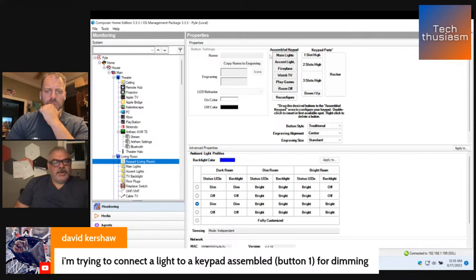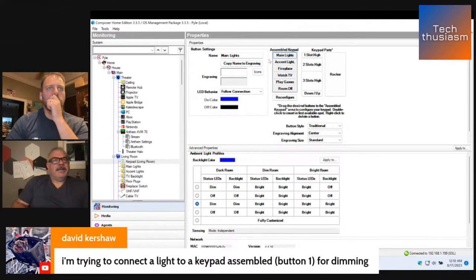Composer Home. You can do it through programming, but it's like five or six programming steps instead of just one. And it's a little clunky because you have to program what the button does and then how the LEDs of the button react. You'd be absolutely better off getting your dealer to log on for 5 minutes and make the connection for you, because then you're bulletproof from there on.